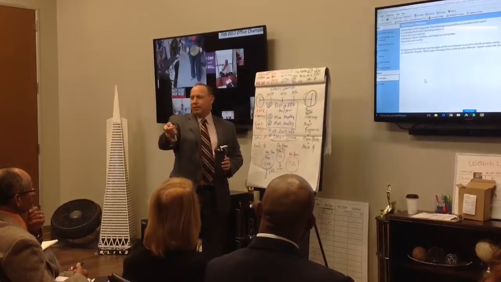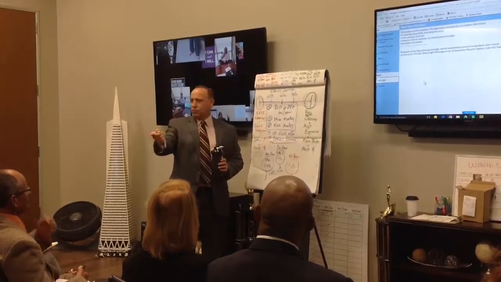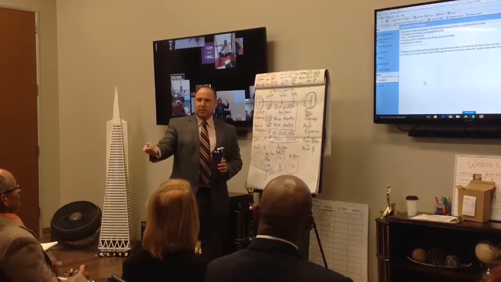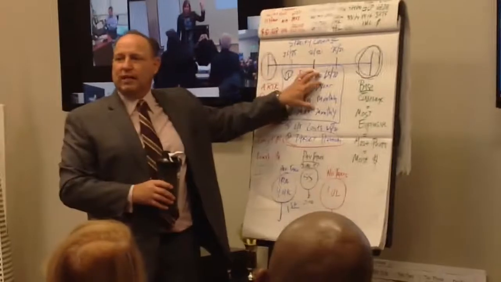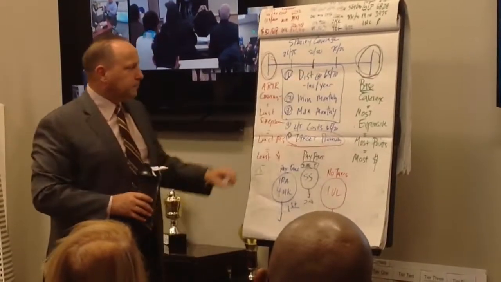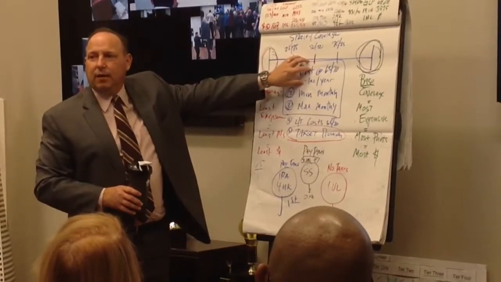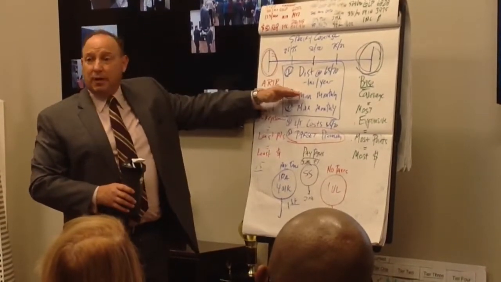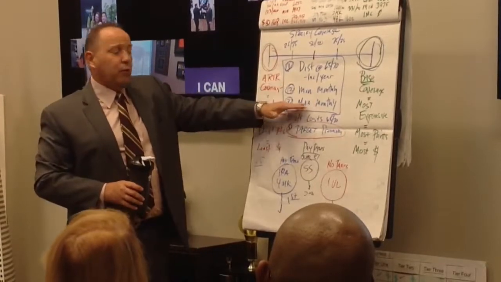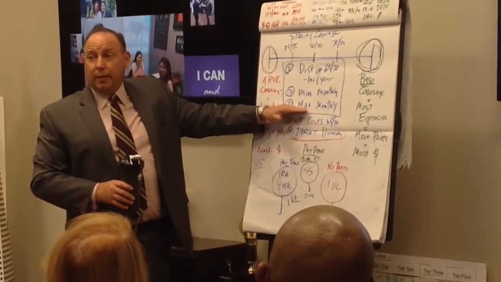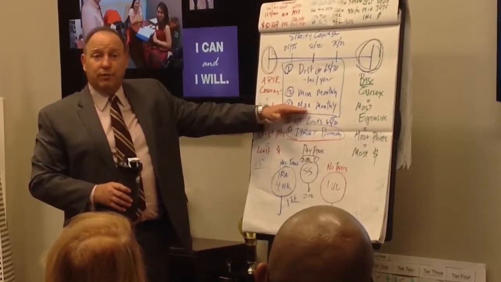I can sell them on something they have no understanding of how it works. I can close them on something that's going to completely screw them because I've got skills. But that's not what I want to do. I want to help them design this in a way that's going to get them there. Okay? So I'm going to find that balance where it creates the income for them. It's cheap. On a bad month, a bad year, if they're laid off, they'll still be able to keep the policy in force. They've got enough room to put in as much money as I think they'll reasonably be able to afford 5 or 10 or 12 or 15 years from now.